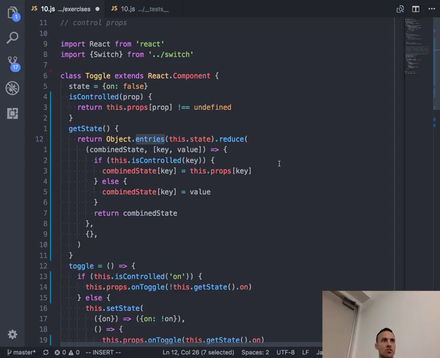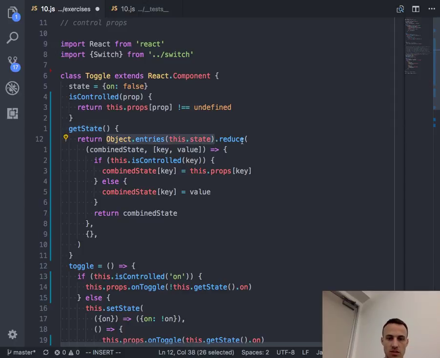Object.entries returns an array of arrays. How many people have used Object.entries before? Okay. It's kind of like Object.keys. An object has two things for each property: the key and the value. Object.keys will give you all of the keys. There's also Object.values, which came out about the same time as Object.entries, and that'll just give you the values. Object.entries will give you an array that maps the key and the value, so it's an array of arrays, where item 0 is the key and item 1 is the value. So that's what we're doing here.